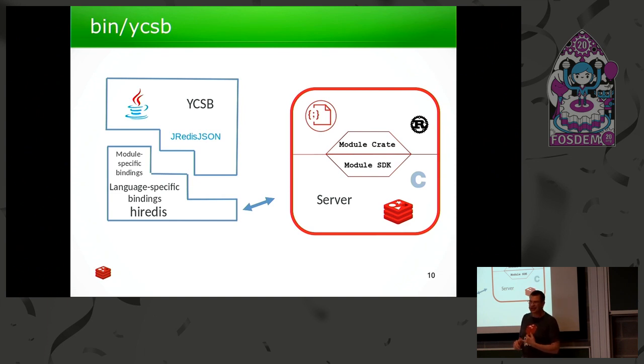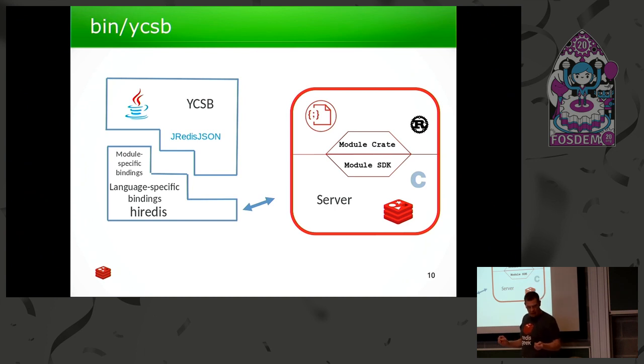The trouble with that, of course, is that you cannot use this really from Rust right away. This is the reason why Redis Labs created something called a module crate that essentially wraps the module SDK in Rust bindings. As you probably know, to call C from Rust, you have to tweak it a little bit. Essentially, you have to say, now look, dear Rust compiler, this API is not safe, because the usual memory management techniques, as in the concept of ownership and all the rest, and borrowing, and well, you are Rust experts, you know this, do not apply to C code. So the idea behind the module crate is essentially to wrap the module SDK in something that Rust can understand.